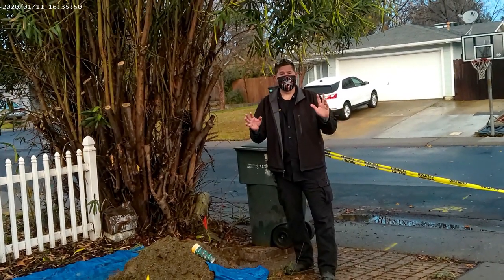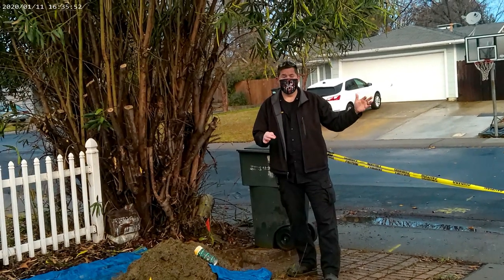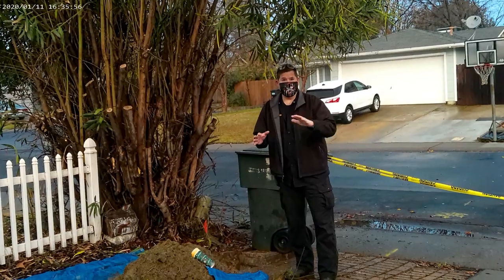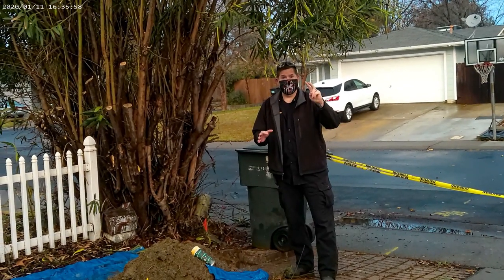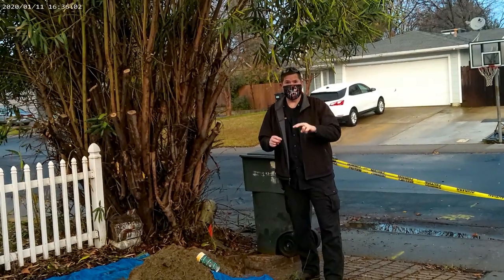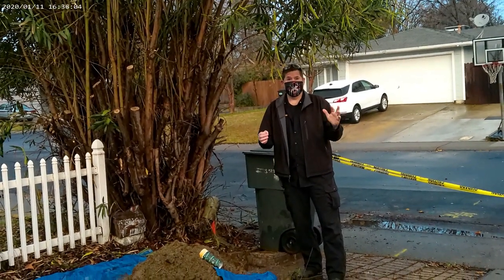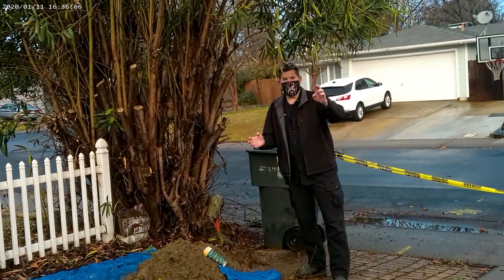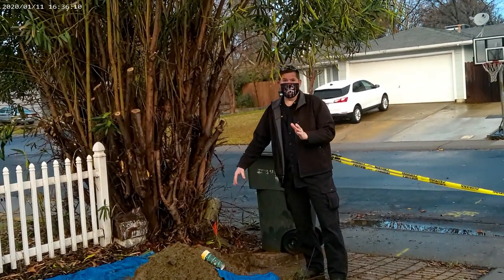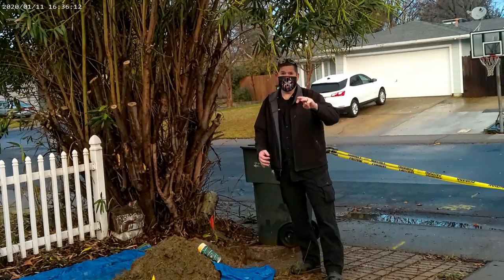But today we're using one of my partners who will be here in a bit to run it without digging up the concrete. Now, it's called trenchless, and you normally have to dig two holes to dig trenchless. But this house, where the water main lines up from where the street main is, the house is in the way, so it's not really a straight line, so we had to dig three holes.